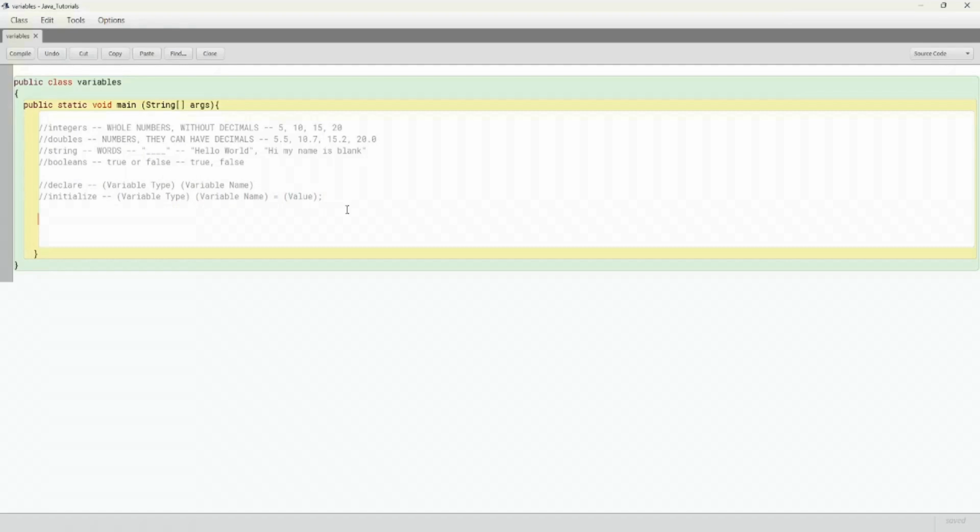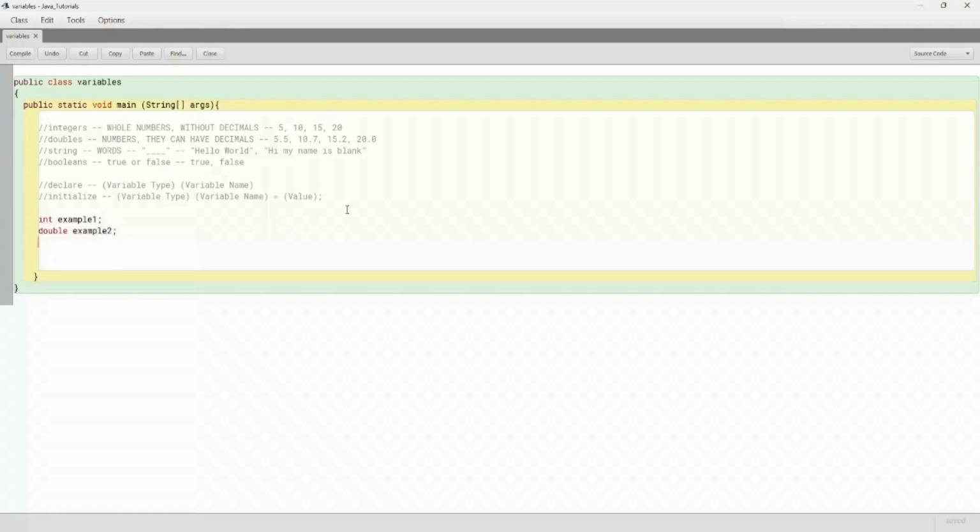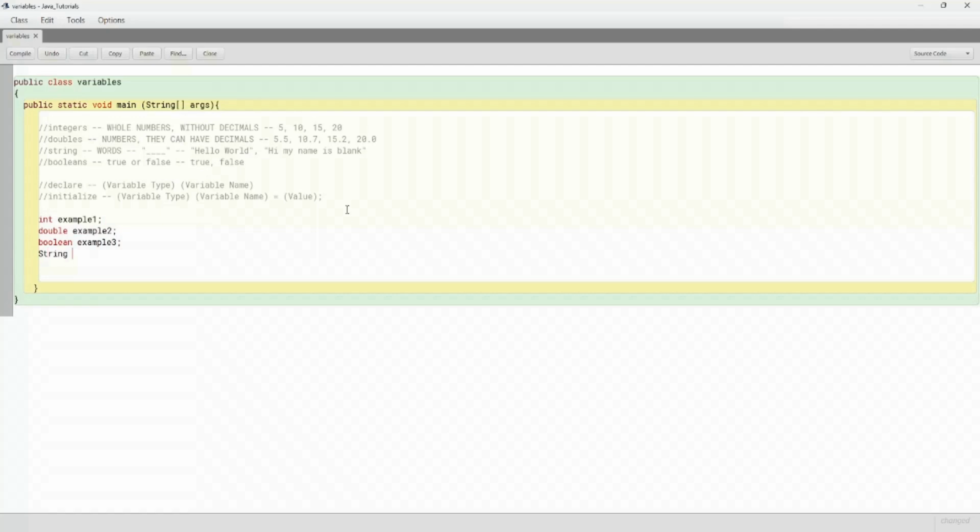So let's start off with some examples for declaring a variable. First would be int example1, int standing for integer. We can have double example2, boolean example3, which stands for true or false, or we can have String with a capital S example4, and those are the words.